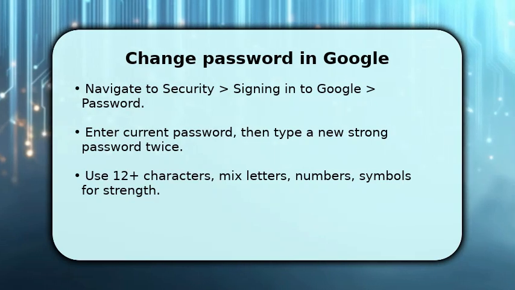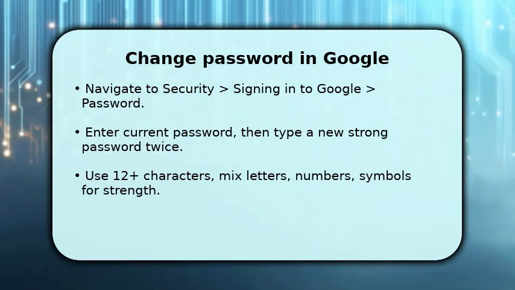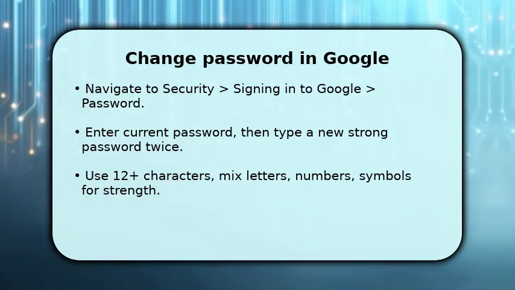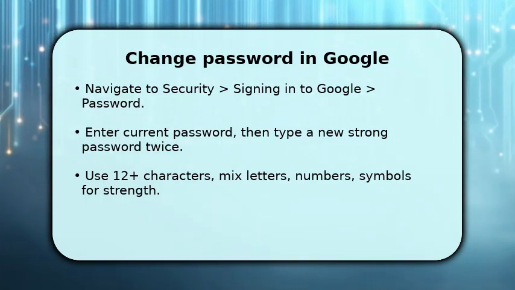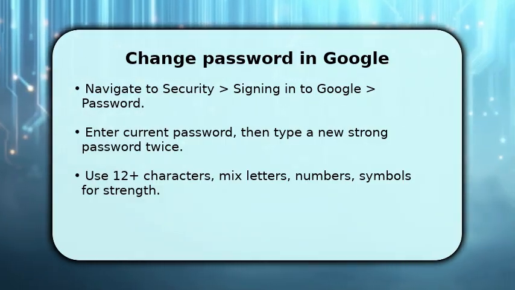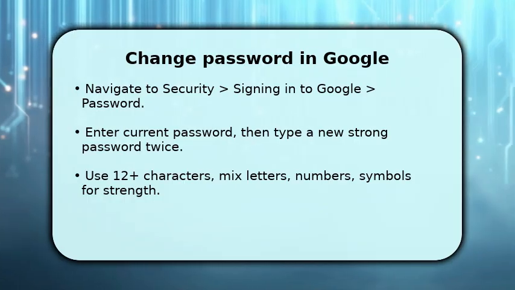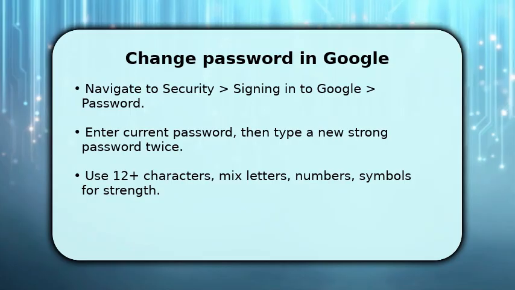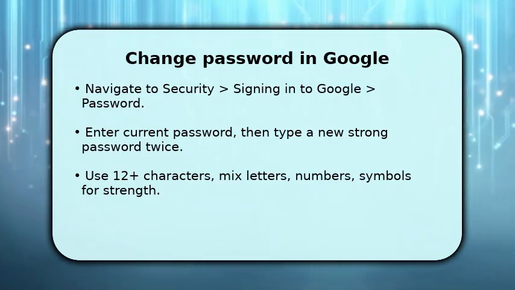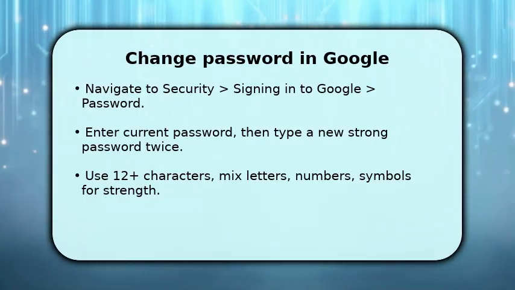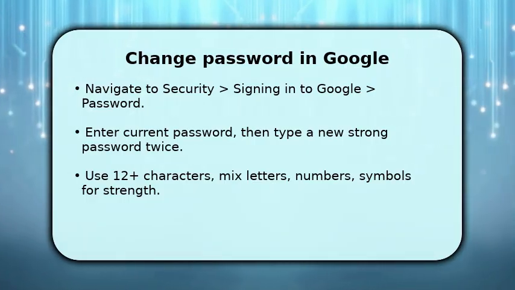Now change the password inside your Google account. Go to Security, then Signing into Google and select Password. You'll be asked to enter the current password to verify it's you. After that, type a new strong password twice. Choose at least 12 characters with letters, numbers, and symbols so apps like Play Store trust the update. Once done, Google will confirm the change and prompt you to review connected devices. Make sure to complete that so every sign-in stays secure.